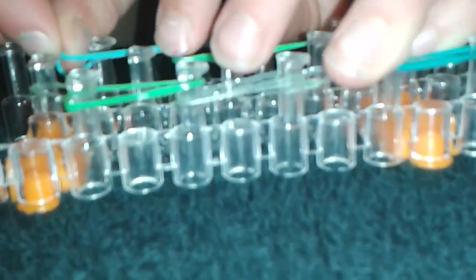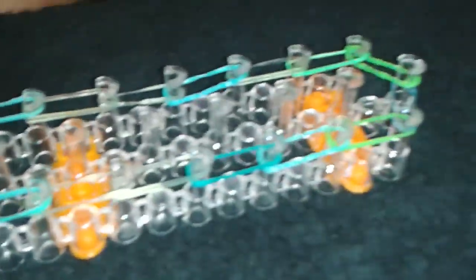And when you get to about here, so when you get the second to last peg, instead of keeping going up, instead of keeping going there, you need to go diagonally inwards like that. And then you need to do it again for the other side. Again, once you get to about there, you put that one on, you get your last one here, and go like that. So this is how your loom should look at the moment.